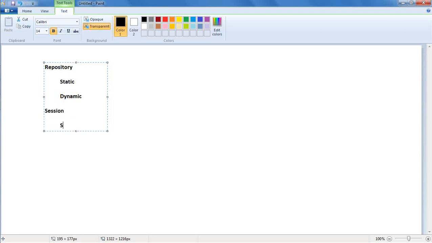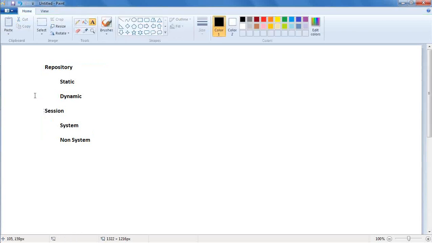Within the session you have the system and non-system. So we have two sets of variables, repository and session, and within them we have static, dynamic, and in the session you have the system and the non-system.